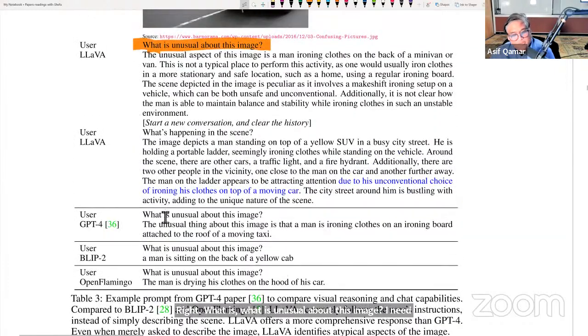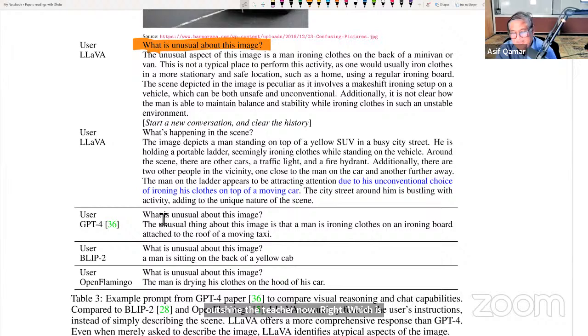Now, when you compare it to what other things produce, let's look at what GPT-4 produced. By the way, you use GPT-4 as the teacher to generate the instructions. And then you train this. In effect, LLaVA was the student that you trained, but obviously with additional information, the image, the bounding box, and so forth. And would you agree that the student seems to outshine the teacher now, right? What is unusual?